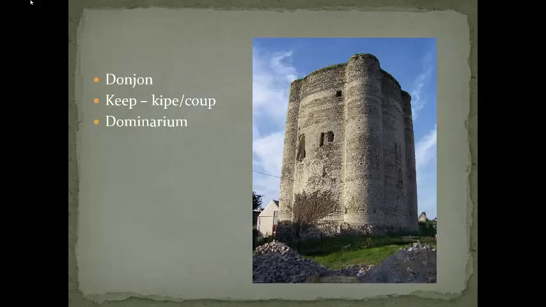Stone castles are mainly a 12th century development in terms of the large numbers anyway. They definitely were around before then, but they really start to boom in numbers from the 12th century. But the origins probably go back to around the year 1000. The trend for masonry castles in terms of their architecture moves from this on the right, this is a keep, derived from the word coop, and that's because it looks like a barrel, to more of a focus on the surrounding walls and the gatehouses. And you're going to see that in the examples that we come to shortly.